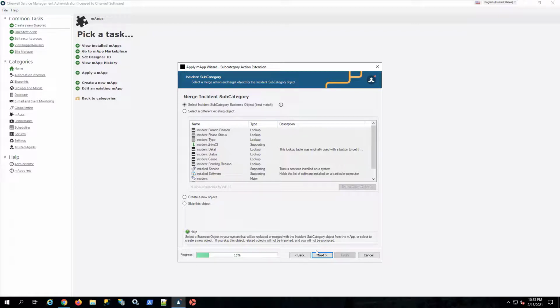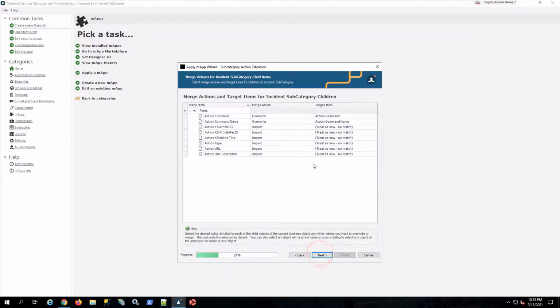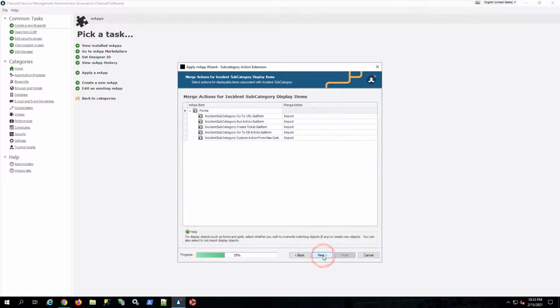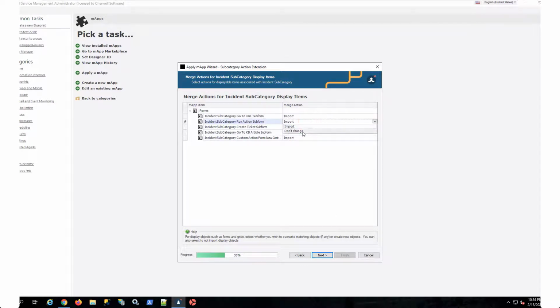And the only way to deal with that is to come through and answer every question. And as long as you take the default, it's going to do what it would normally do. So here I'm just going to let it select the existing business object as opposed to creating a new one or skipping it, not bringing it in at all. Remember on this one, every single business object, every expression, every form, all of those items, it's going to ask you explicitly what to do. So here before we didn't see what to do with the forms. Now I could choose. I really don't want to bring this one in.